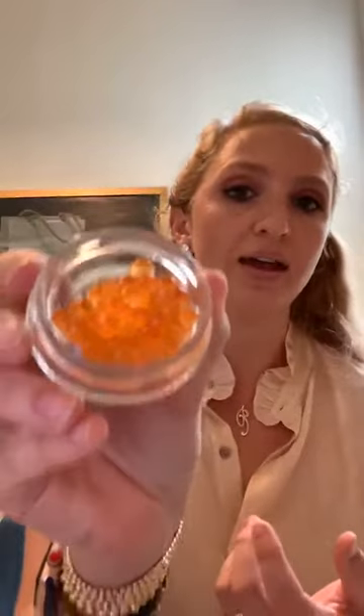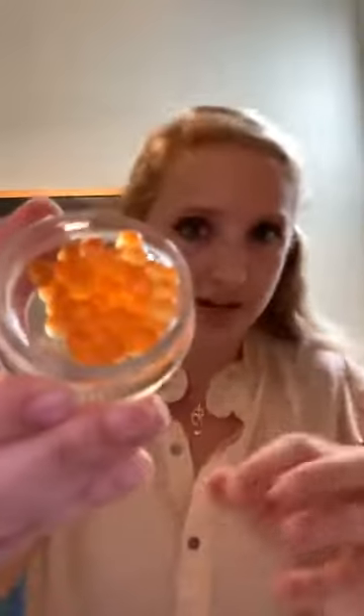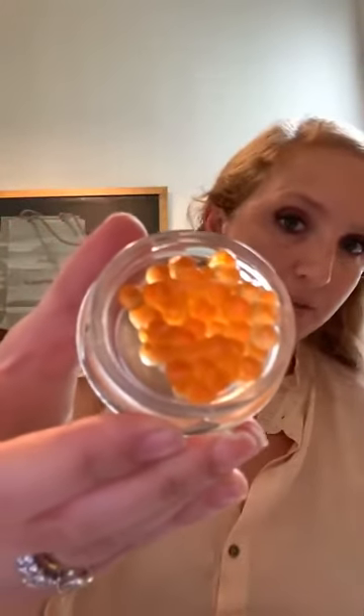You can see here in your jar that this is a very large egg. This is our largest egg that we have. It is a really neat product because it's so pretty — you can see the little yolk in the middle, and it reflects the light in a really beautiful way.